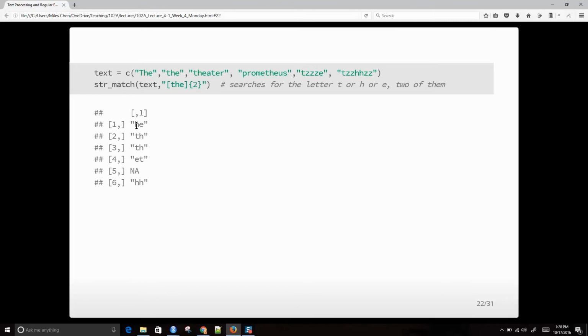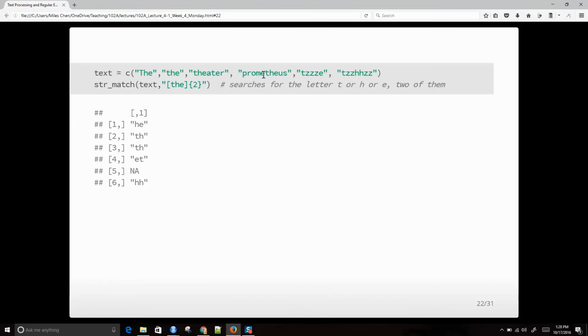Here it goes to this and it will match the H and the E, and they're together. Over here it matches the T and the H. Theater also matches the T and the H. Remember, it's returning the first thing that it finds that matches the criteria. Over here it finds ET in Prometheus and returns that.